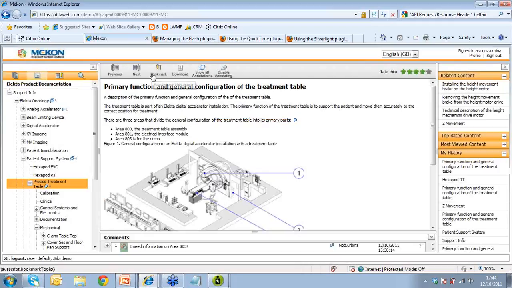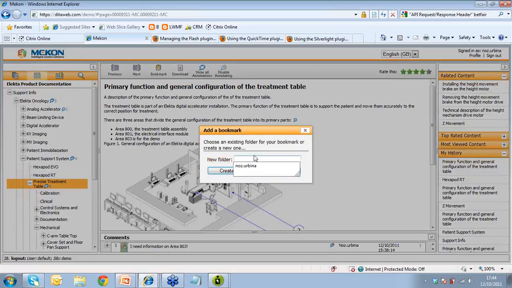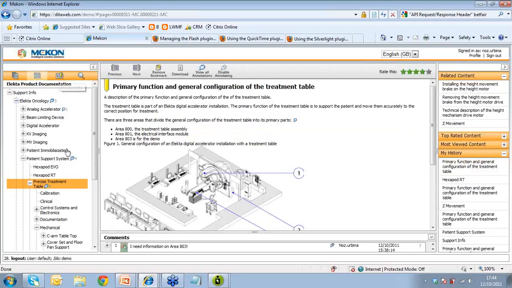Or I can do something like make my own document out of it. So out in the community, I may decide that my customer is going to benefit from not all this information, but just a couple of bits. So what I'm going to do is I'm going to bookmark this under Gold Customer and create a bookmark. You can see this little bookmark come in.